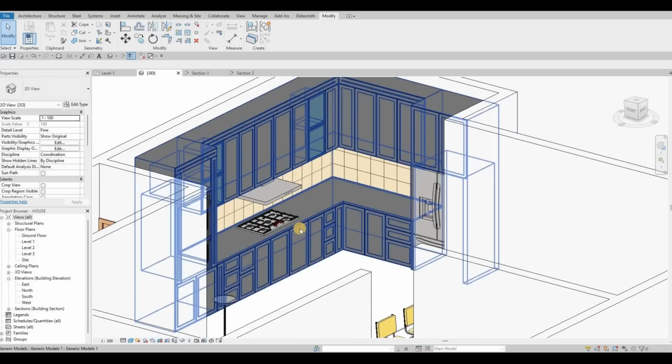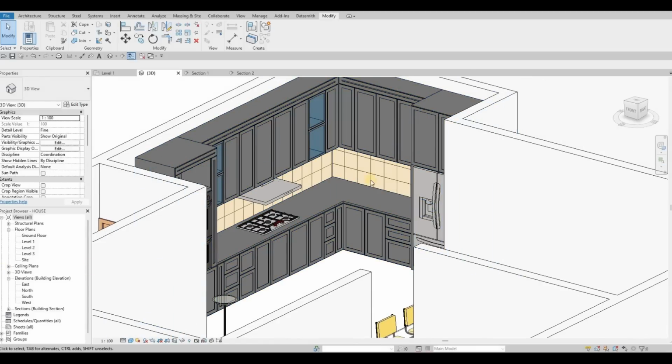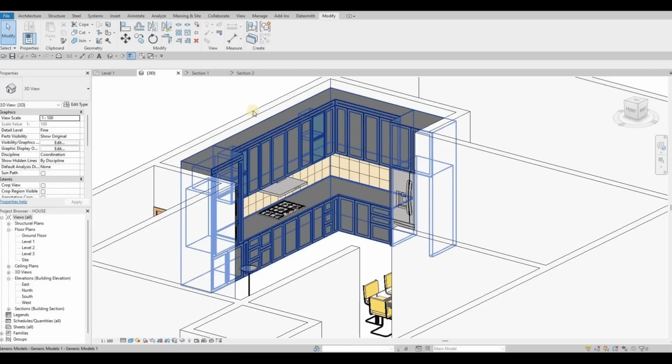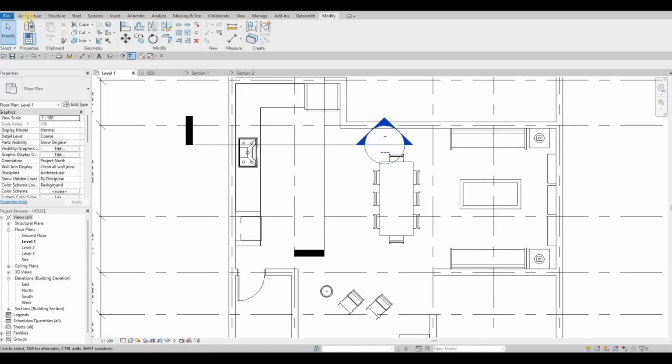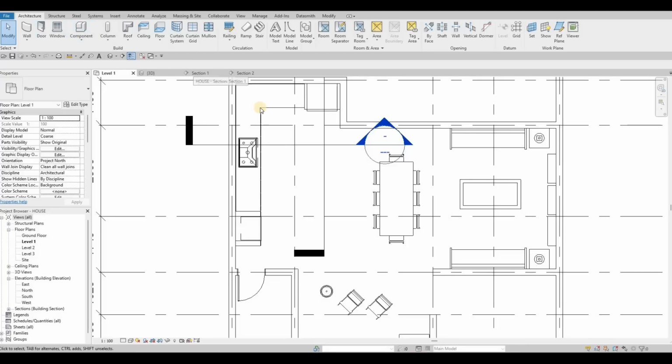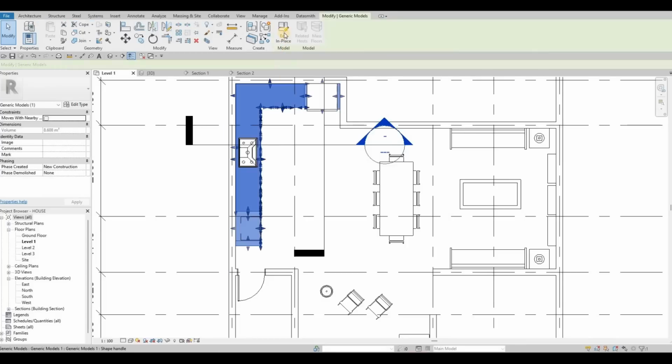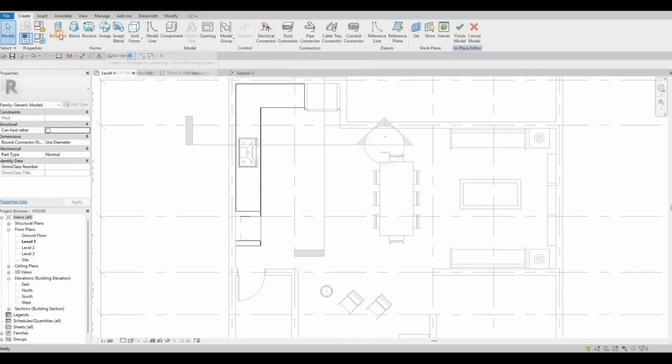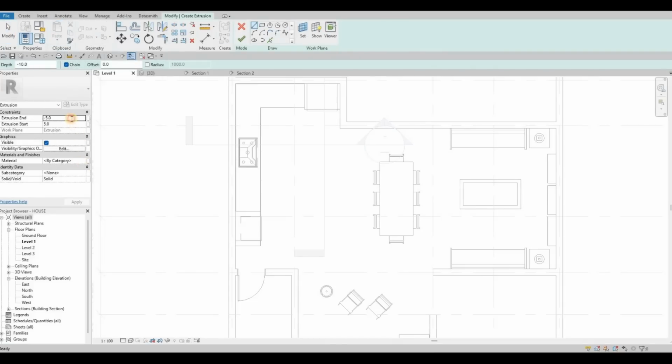So we want to create the island now. So to do that, let's go to level 1 again, and then here we need to insert, or actually just go to architecture. We could use the same one, in place mask, so we could do that, and then click on extrusion, and then this one we need to put 0 on the start, and then this one is up to 800 as well, similar height of this, and then we need to change the material.